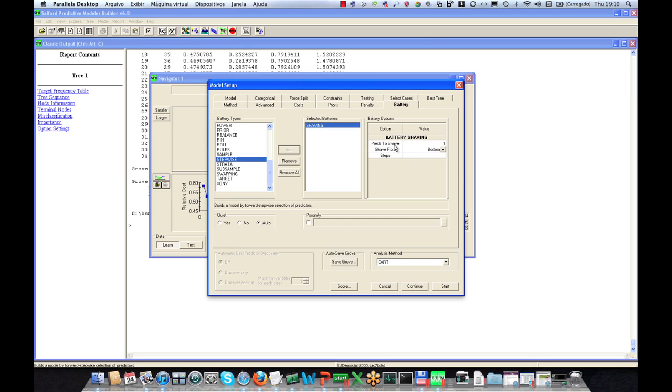So the first item is how many variables to shave in each one of the cycles. If we're going to follow the musical chairs paradigm, then we're going to lose one variable in every cycle. This option here, shave from where, well, in this case, we are going to be removing the least important variable when we remove. We could also be removing the most important variable, but that's another topic for another video session. And how many steps shall we take? Well, over here, I want to set this to 20. We could set it to as high as 25 if we wanted to shave off all the variables. Well, let's just hit the start button and see what happens.